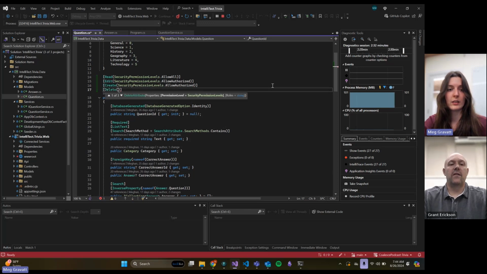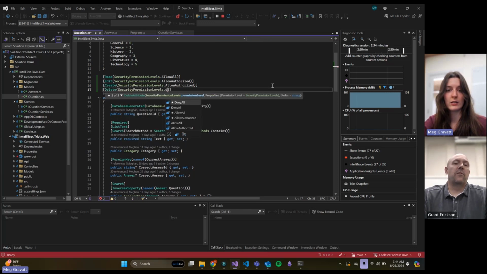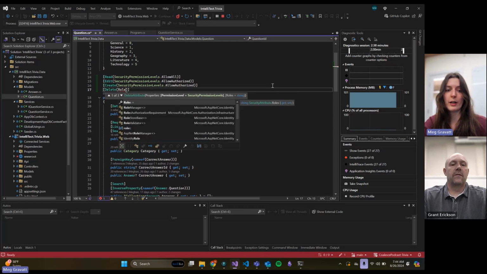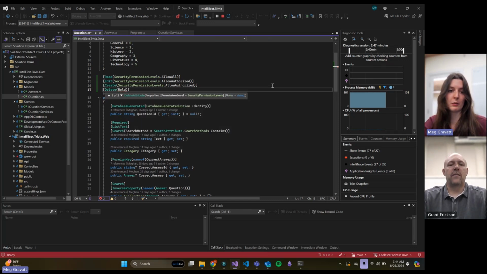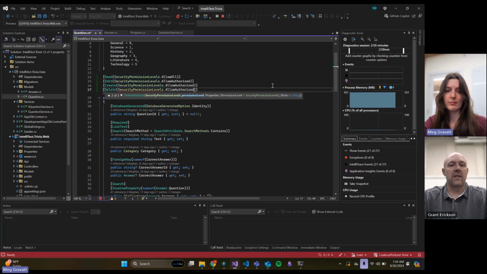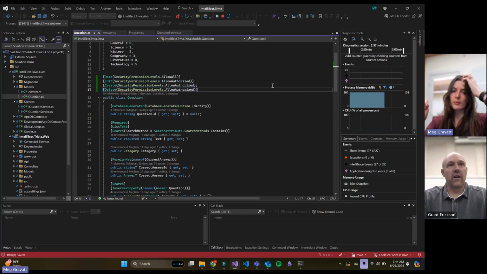So when we say delete, like let's say we only want somebody that has a particular permission, like a role, to be able to do that. So you can definitely do roles. We don't have any roles set up because we don't have like real auth. This would be the whole, hey, we have to do real auth. So if you want us to do that, go ahead and put a comment in. And we'll take a look at that. But you could do something like role dot admin or whatever you want to do here, and it'll hook that up. Okay, so in this case, we're just literally putting the name of the role that we want to have access to that. Yep. Or you can have a comma separated list of values. Yep. It works exactly the same way as the regular .NET stuff.